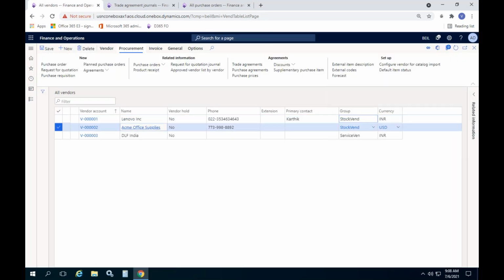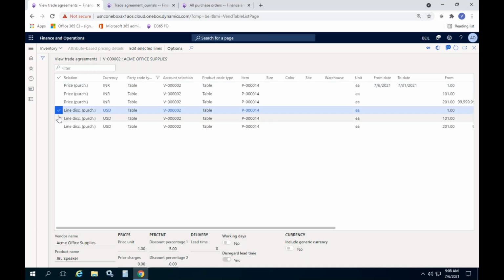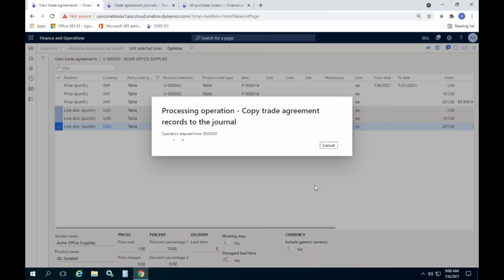So now you can look at the discounts, the configured discounts under trade agreements, guys. See, now you can see purchase prices and line discounts also. Okay, now let me change the currency. So you have to select all the lines, whatever lines you want to edit.